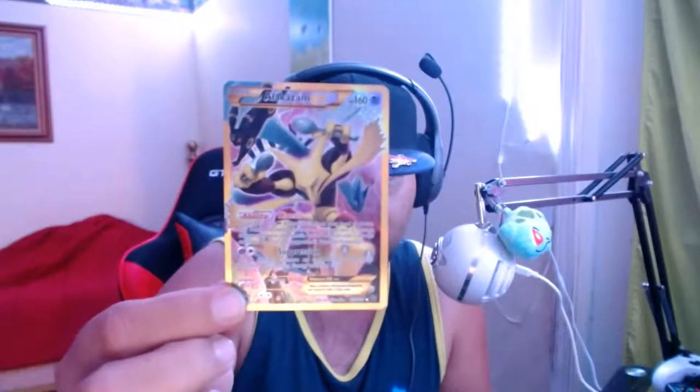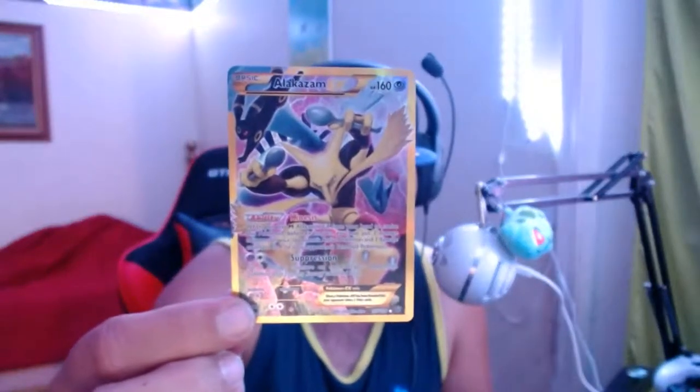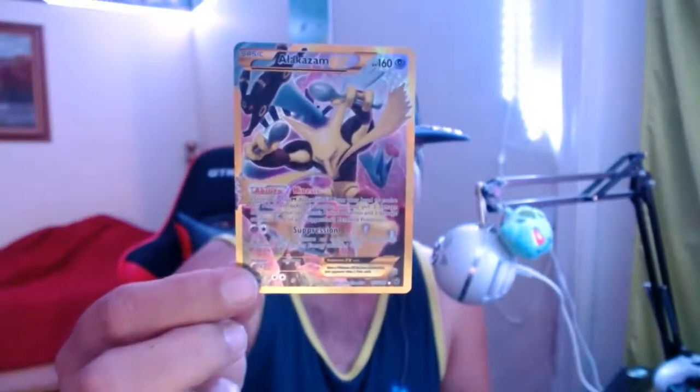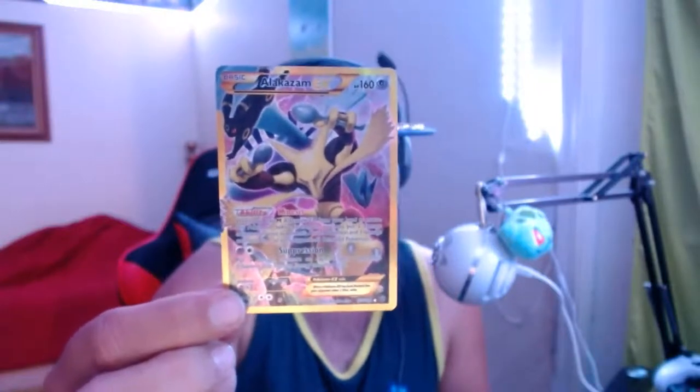I'm going to show you my last box that I pulled. I'm going to show you the good ones out of it. I'm scared to touch these now. I know this one's worth something right here. This is worth about $5, I think is what it said. But I got Alakazam Full Art EX. I think that's what they call a gold card. Like I said, I'm no expert. I got that out of my last pack.